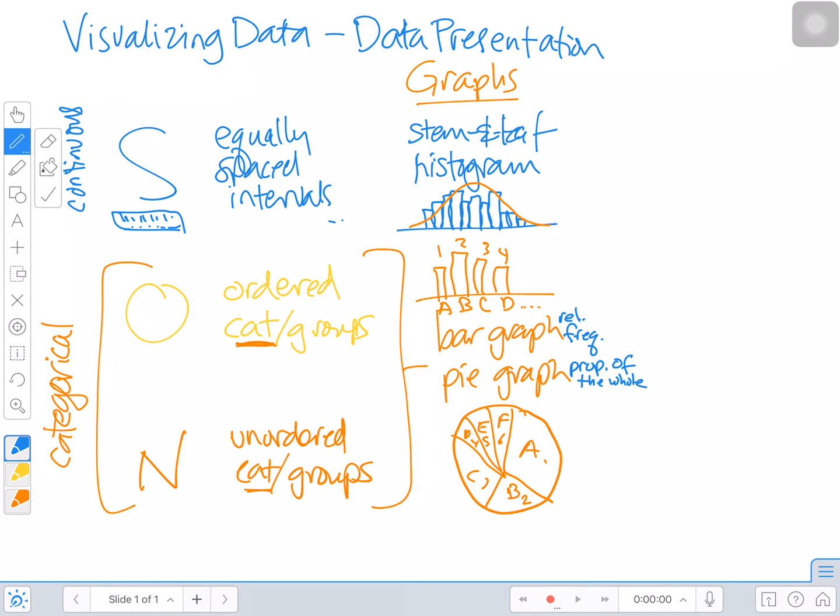And so that can also be a really good way of showing certain things. So that's kind of a summary of the kinds of graphs that we use, and this is specifically for descriptive statistics. And one of the things that I like to think about in terms of descriptive statistics is we are showing pictures and numbers and words. So the graphs is the picture part. And who likes to look at a picture? Everybody. A picture paints 1,000 words, right? And so it's easy to look at a picture.